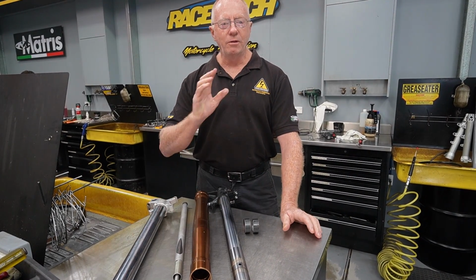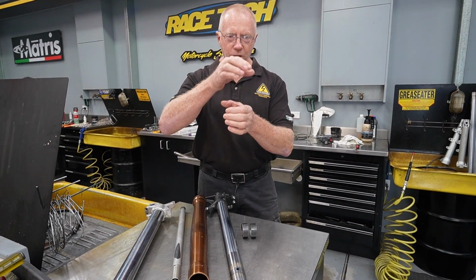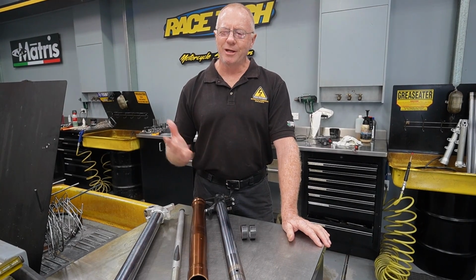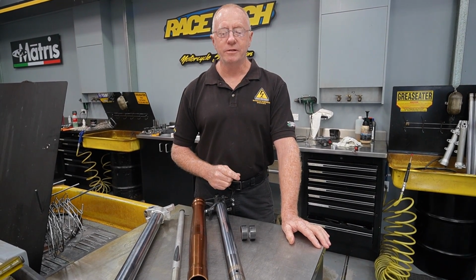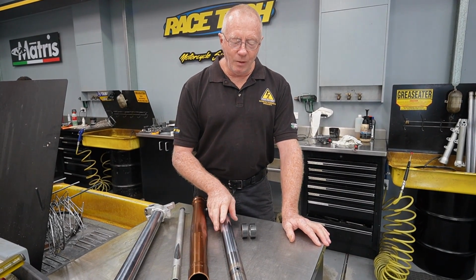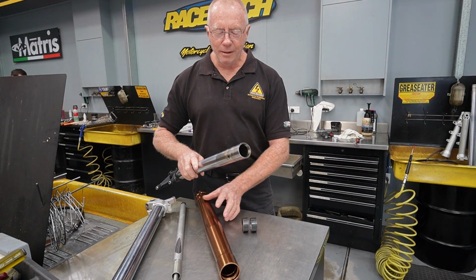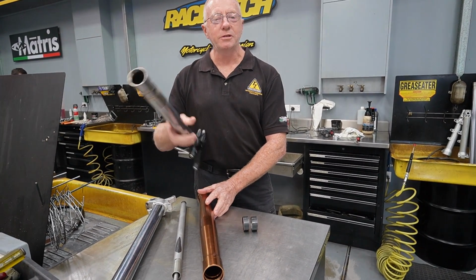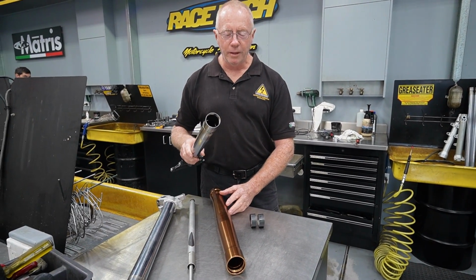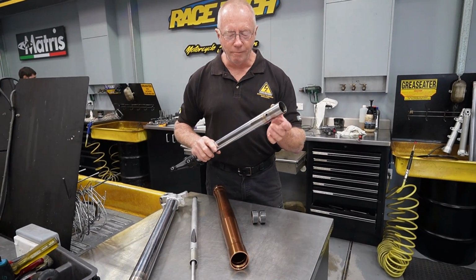Now with road bikes, I don't normally have to do that because the bush on the chrome tube is already positioned above the lower triple clamp region. Most road bikes have got, say, 110, 120 millimeters of fork travel. But with the Africa Twin, what we have is a typical road bike bush design, but because of the extended travel in this fork, this chrome tube will actually go through that triple clamp region. And so we still need that flex in the bushing.